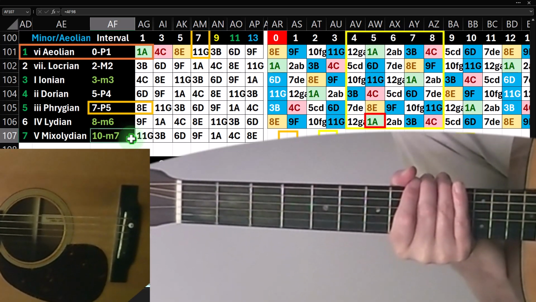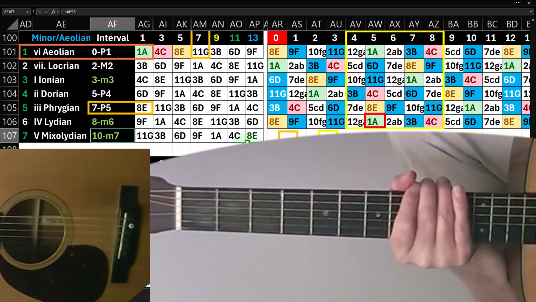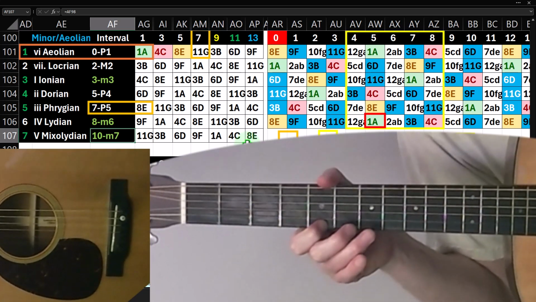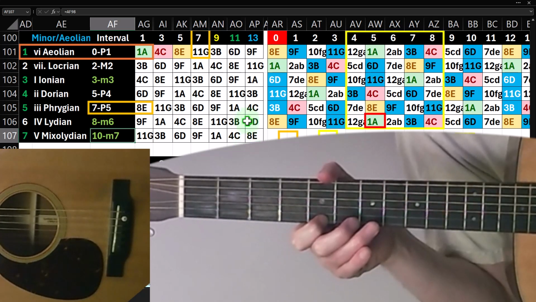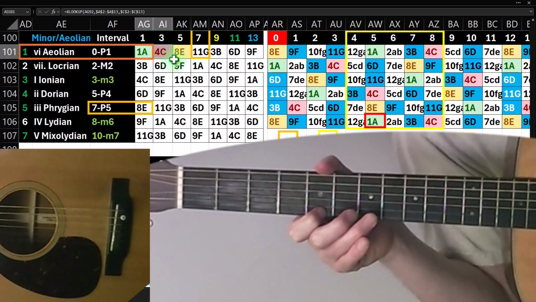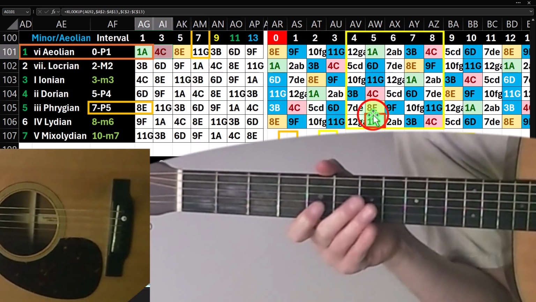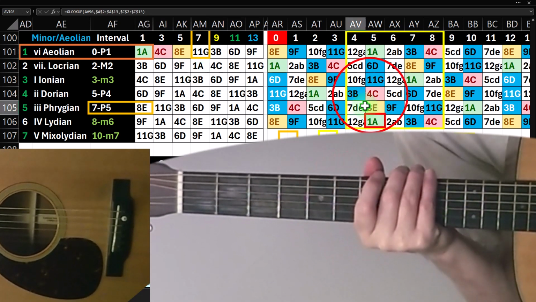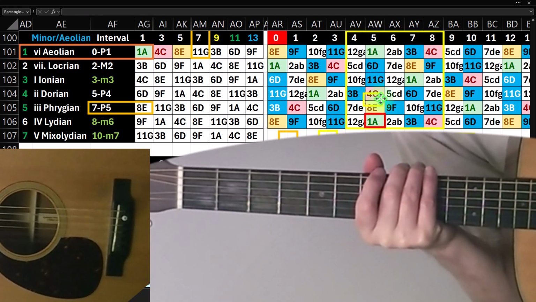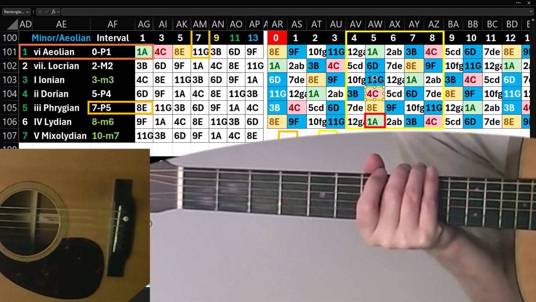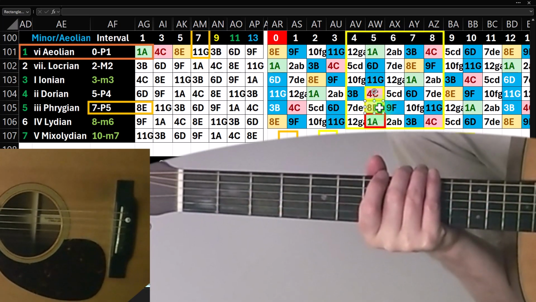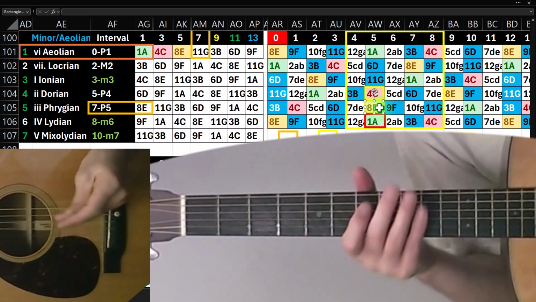Now, one thing you might do to put this into practice is, as you start to notice, I've color coded the 1, 3, 5 of the A minor here: the 1 is green, the 5 is yellow, and the 3 is red. So one thing you can do is build chords from the bottom by using your intervals, being able to count the intervals and then measure each of them from the root note.